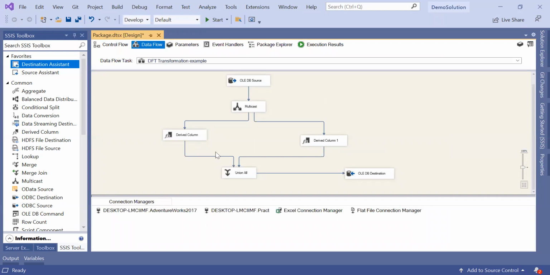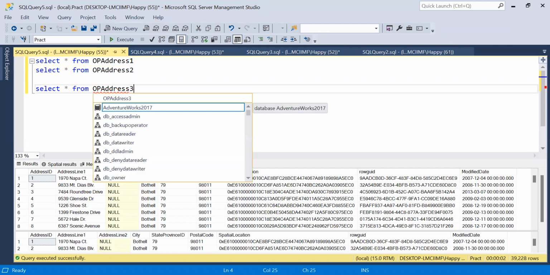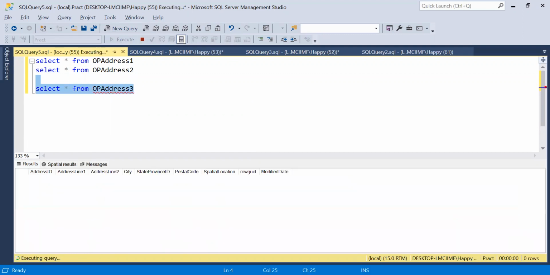Let's execute and see what is the data in the output table. So it has nothing in it for now.